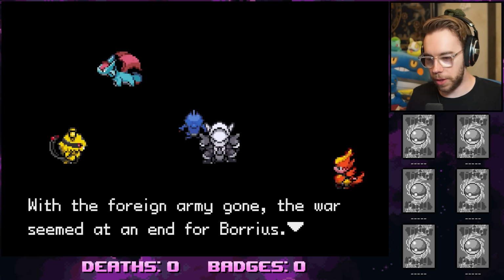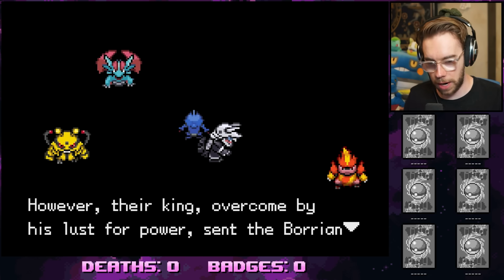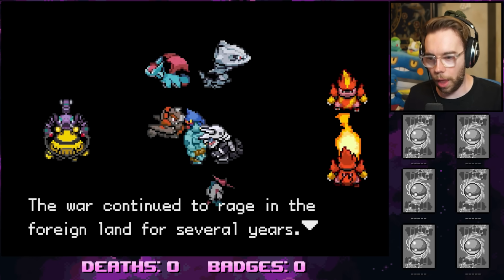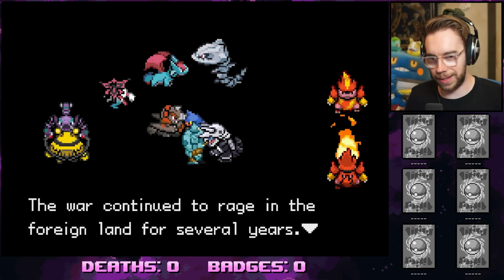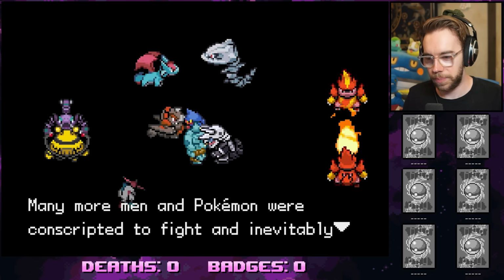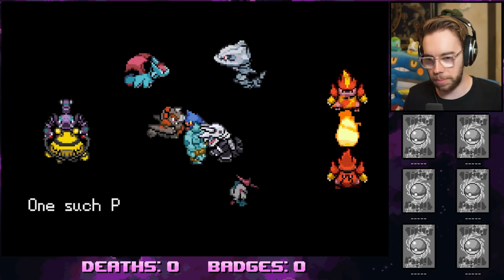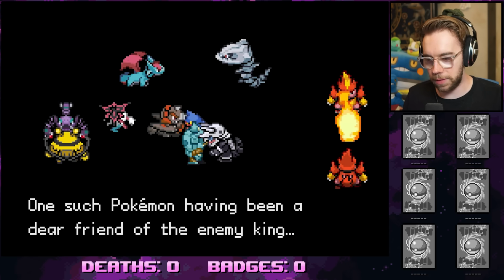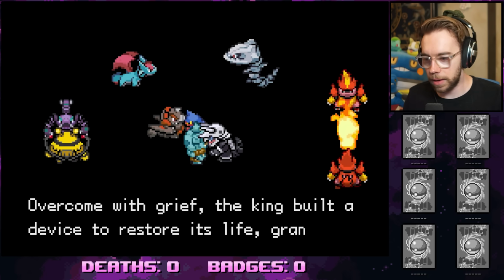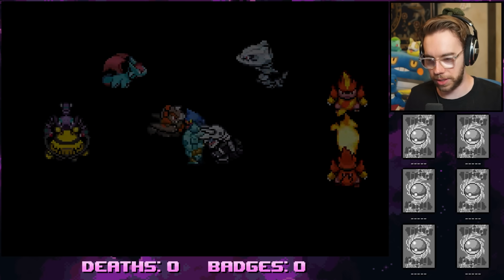With the foreign army gone, the war seemed at an end for Boreas. However, their king, overcome by his lust for power, sent the Borean army through the portals as well. The war, I just don't know what's going on. The war continued to rage in the foreign land for several years. Many more maiden Pokemon were conscripted to fight and inevitably met their end on the battlefield. One such Pokemon having been a dear friend of the enemy king. Overcome with grief, the king built a device to restore its life, granting himself immortality in the process.